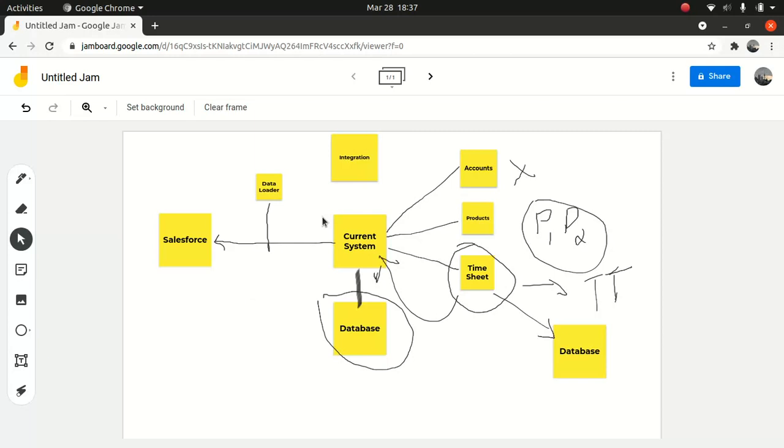So now we agree we do not need an API layer in between. So no APIs.